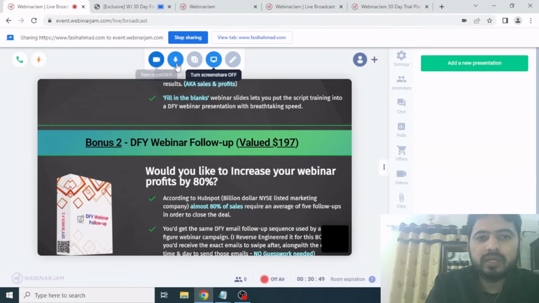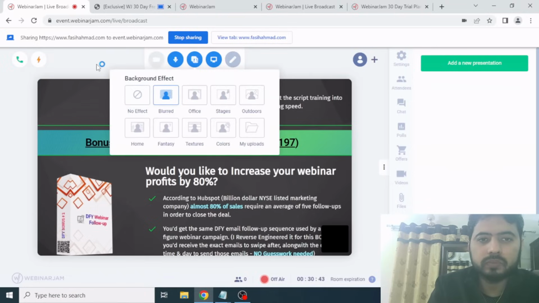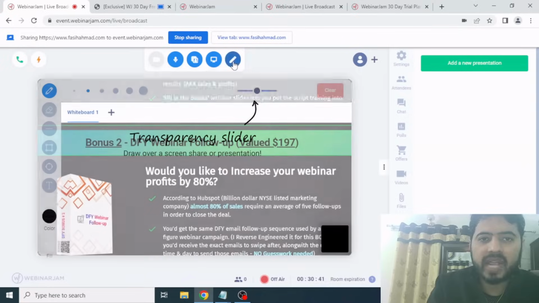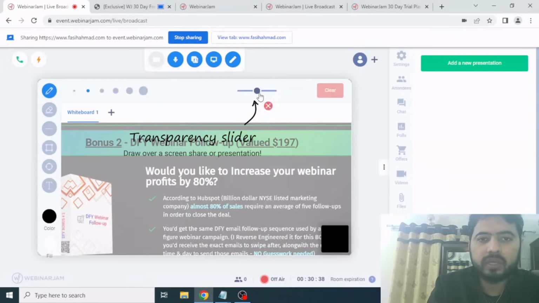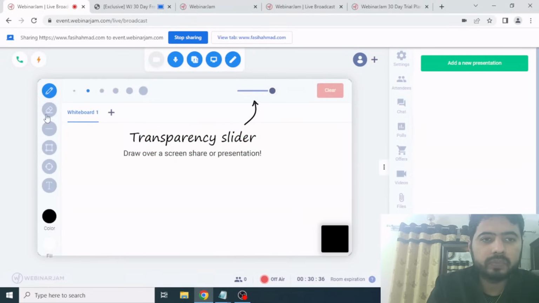Now you can do some audio and video settings here. You can share your screen, you can have some background effects if you want, and you can also turn on your whiteboard.